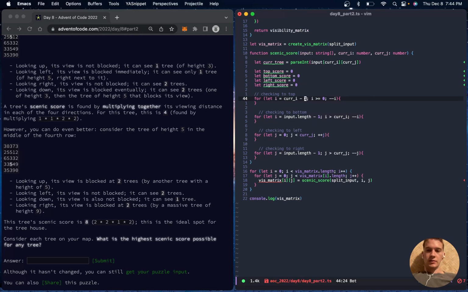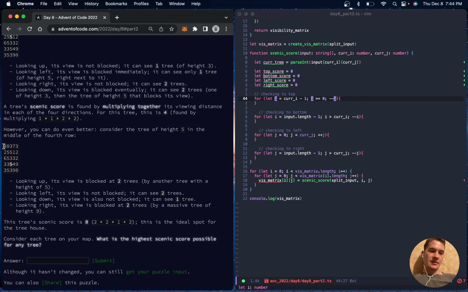Then it equals 0, minus. Okay, so we start at the row above where our current tree is. We iterate through the rows until we reach the top row, until we finish processing the top row, actually.